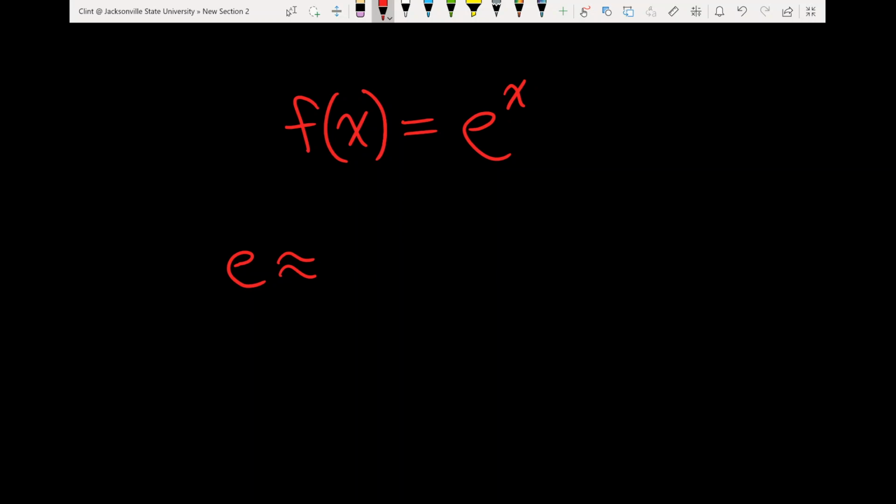But we take the first few digits. Pi is 3.14, on and on and on. e is about 2.7182818, and goes on and on forever. So sometimes we shorten it and say pi is approximately equal to 3.14. Well, we can say e is approximately equal to 2.72. So if you see e involved, that's just a number. You'll have a button on your calculator that will give you e. So if you need to evaluate anything with e in there, just use that e button on your calculator, but don't let it intimidate you. It's just a number.